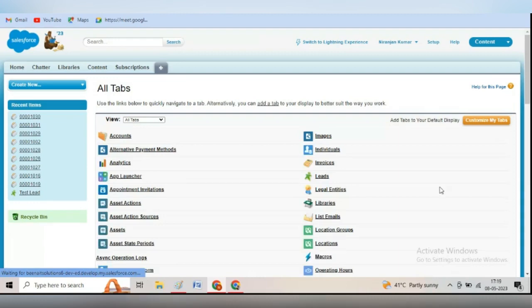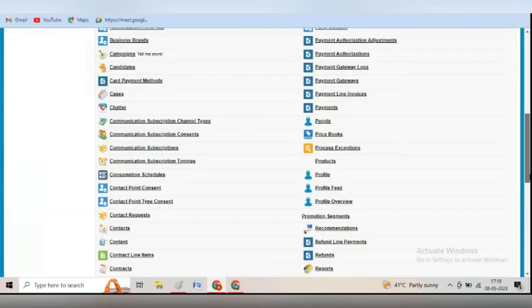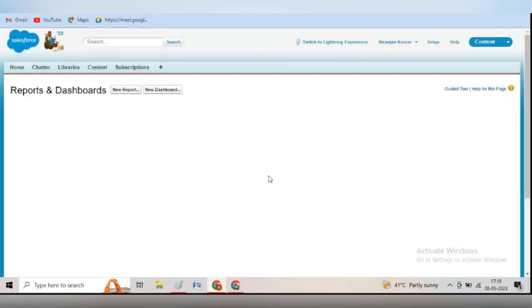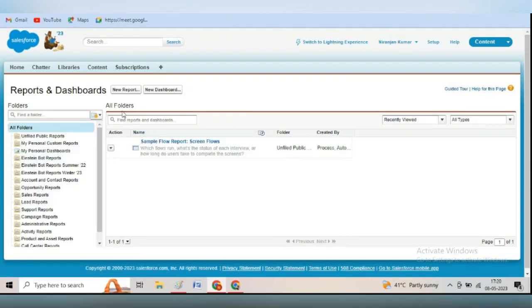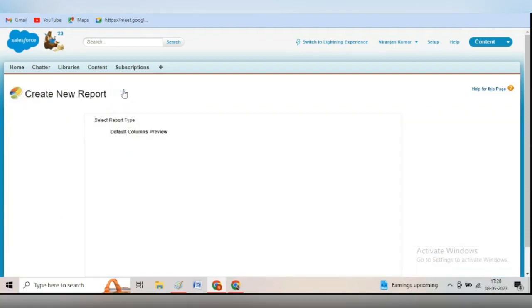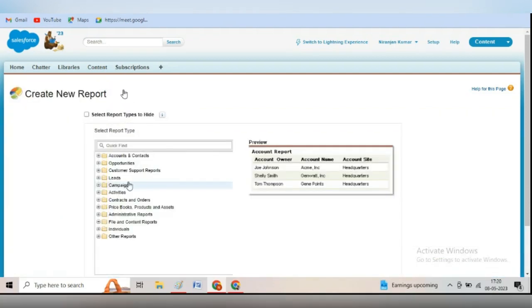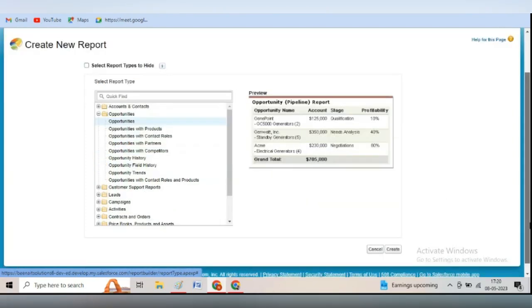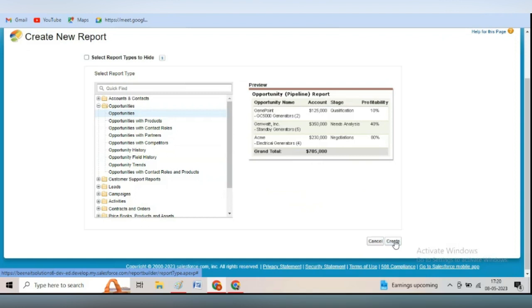So search for reports here. You can see reports. If we create a new report, suppose we are creating opportunity reports, and yes, you can see create. So select that object and create.